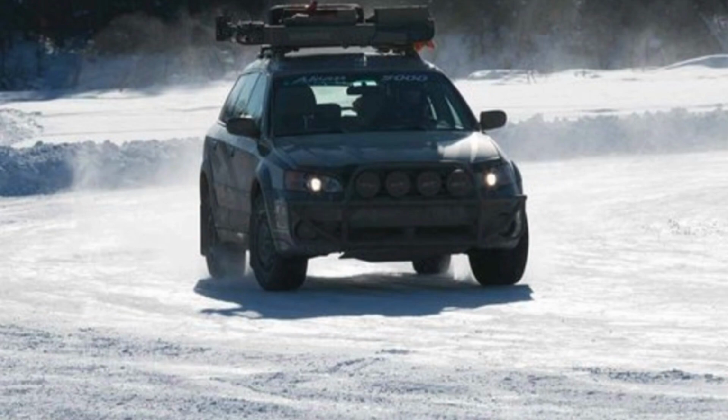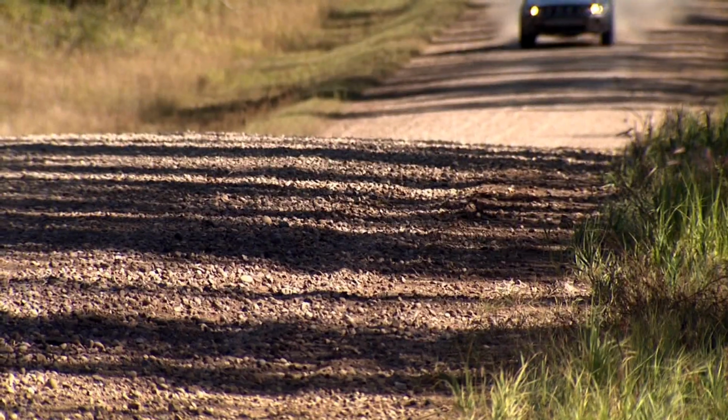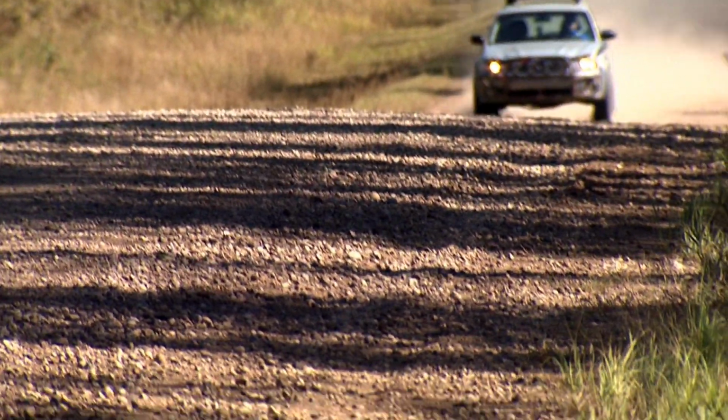You need to be 100% on the game, and it makes for a very, very challenging mentally to do, and your communication has to be ironclad. I think our last rally was 12 hours of doing that continuously. So you imagine with maybe about a 10 or 15 minute break in between stages to wash the windows and do calculations. You're doing that for 12 hours straight. You get pretty tired by the end of the day.